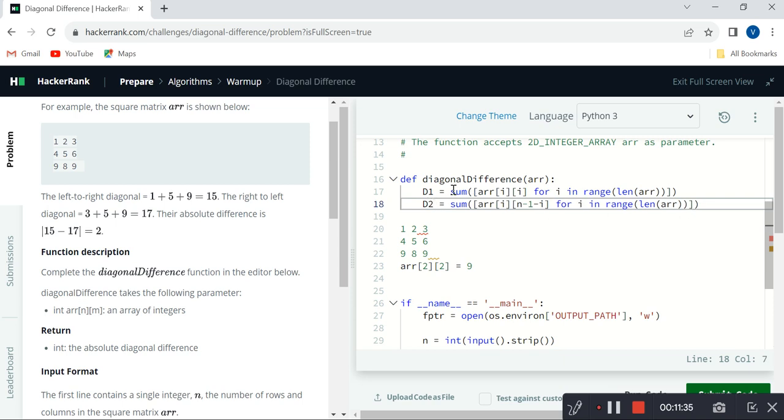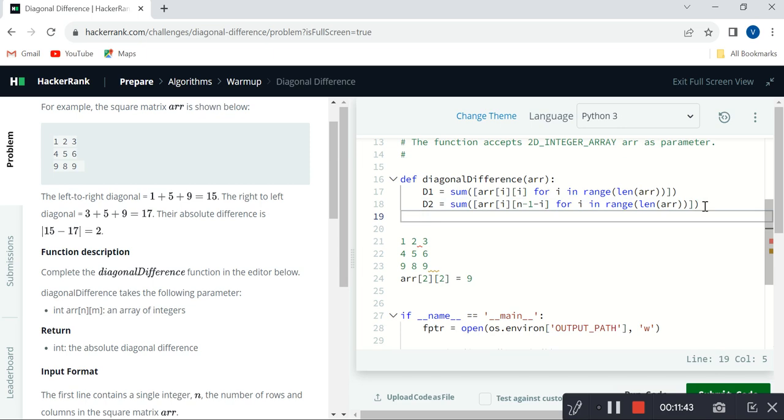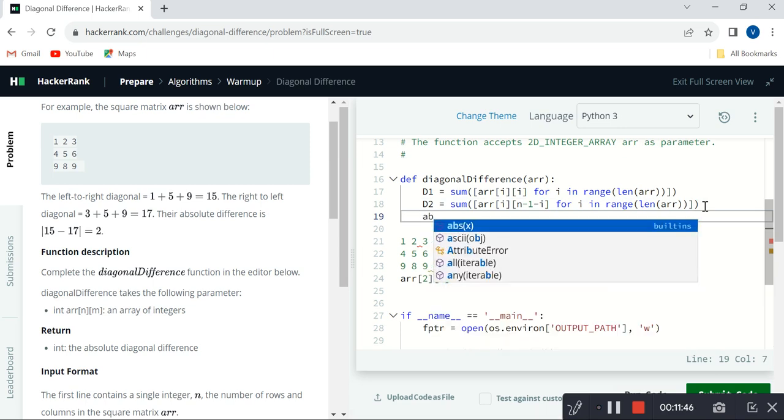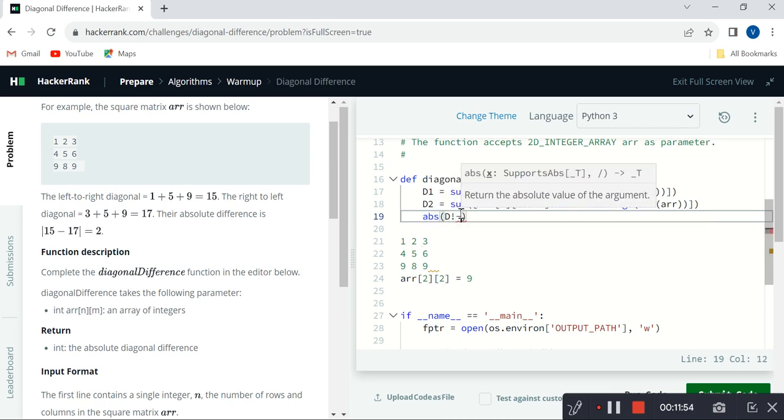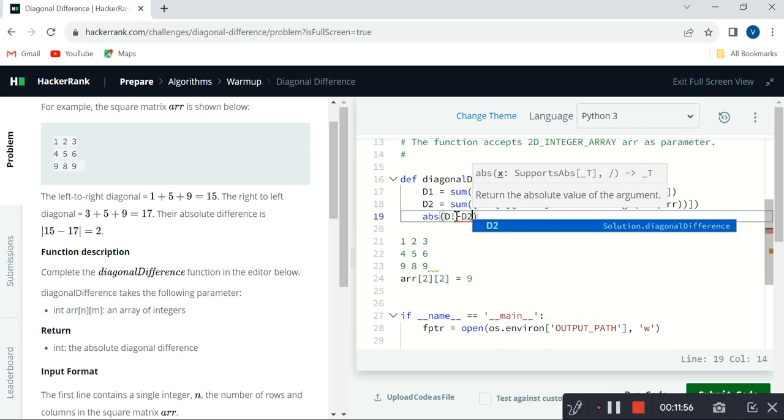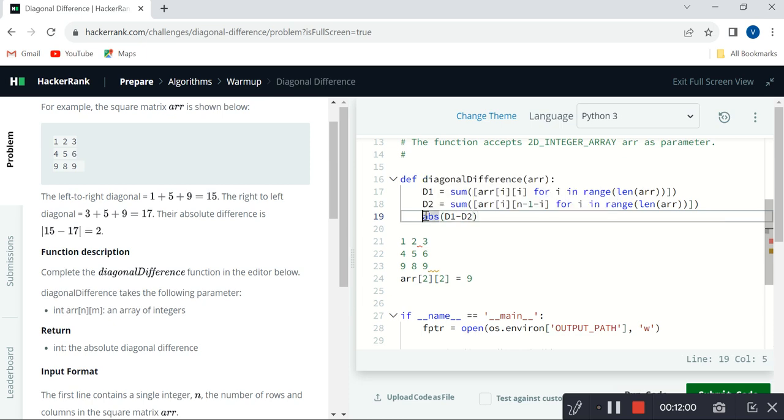So after getting the first diagonal sum and the second diagonal sum, we need to perform the absolute difference operation. We have an inbuilt method abs for the absolute difference of d1 minus d2, so we can simply return this value in the return statement.